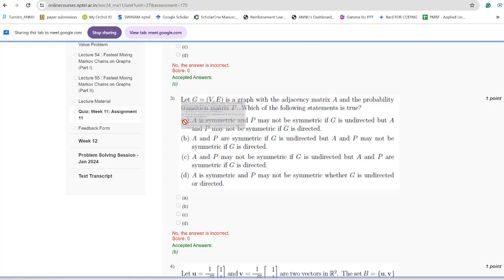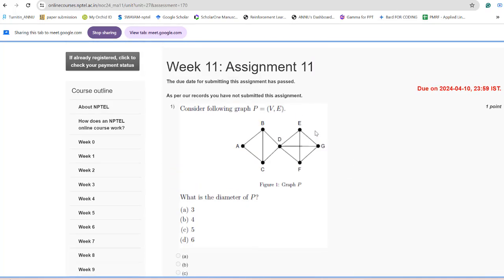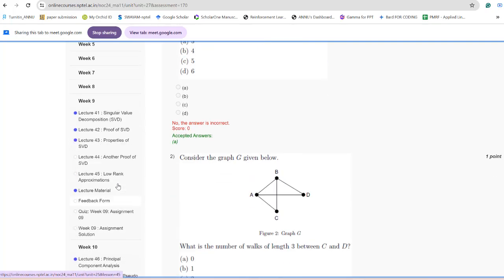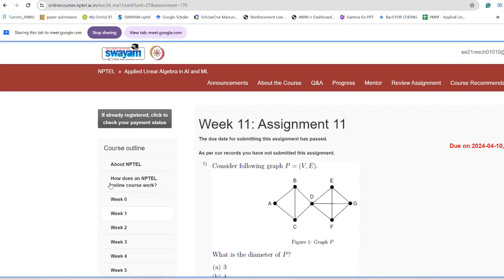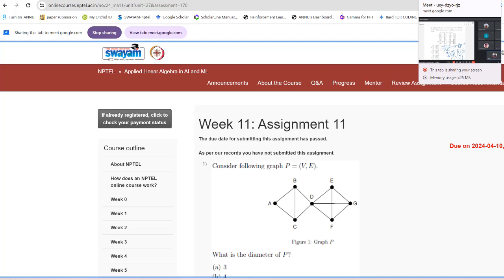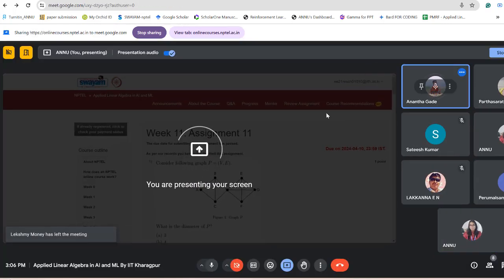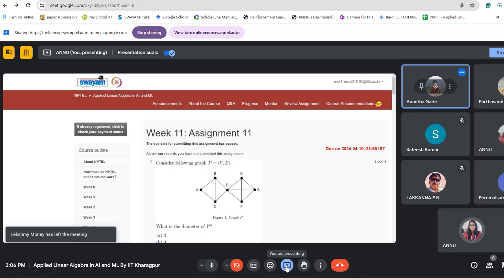Wait, I'll share the screen again. So okay, moving to the next question. I have marked this. I will check with them. I'll also mail from my end. Okay. So this is a little different. In the first case, you were approximating with respect to the Frobenius norm. Now you're approximating with respect to the L2 norm. What will be the difference? Just think about it.